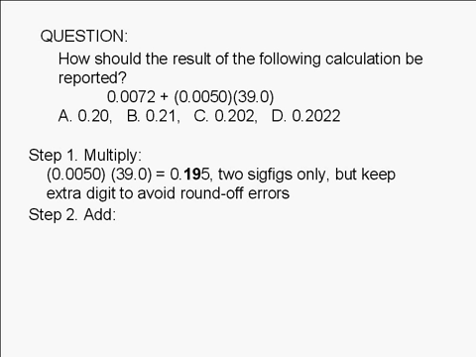In the second step, we apply the rule for addition and subtraction. We keep in mind that the last significant digit in 0.195 is actually in the second place after the decimal point, not the third. The last significant digit in 0.0072 is in the fourth place after the decimal point. Therefore, the 0.195 term has a larger uncertainty. The last significant digit of our final answer should be in the second decimal place.